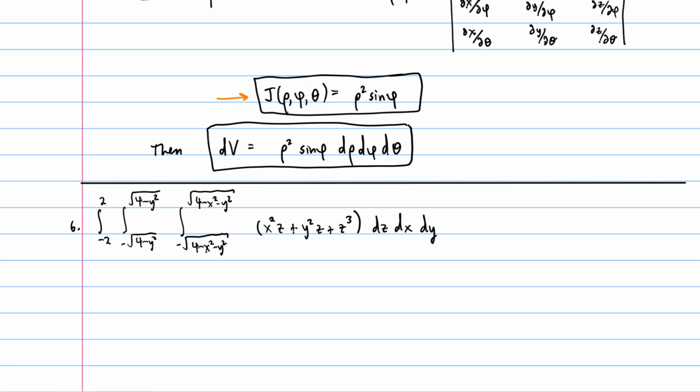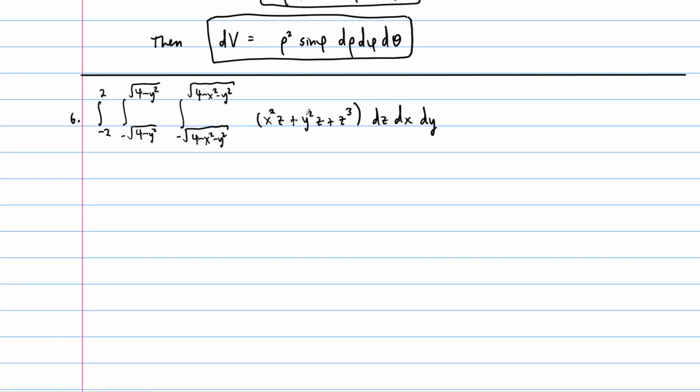Okay, so this does not look very pretty. It looks very complicated in rectangular coordinates. All the pieces are a little complicated in their own right. So let's think about how this works. If we look at each of these, notice this is dz, and we can write this out. This one says that z is plus or minus, so let's just look at the upper one. z is equal to the square root of 4 minus x squared minus y squared.